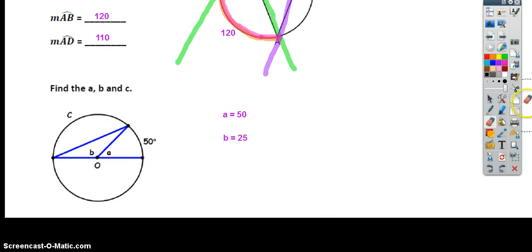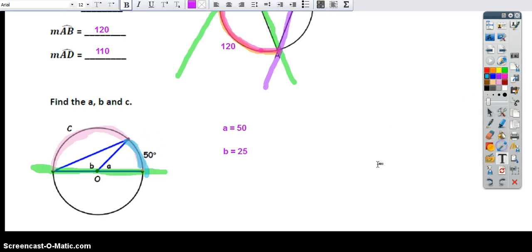Notice that circle O, that's what the circle is. The center is O. So this part right here is a diameter. We use diameters a lot in circles because they cut the circle into two halves, which means I know that everything above there has to add up to 180. So if I know that I have 50 from here to here, I can subtract from 180 and say, well, that means arc C has to equal 180 minus 50, which is 130. And all of these are in degrees, so please make sure you're putting your degree symbol.